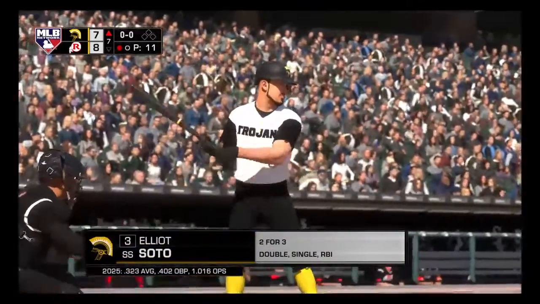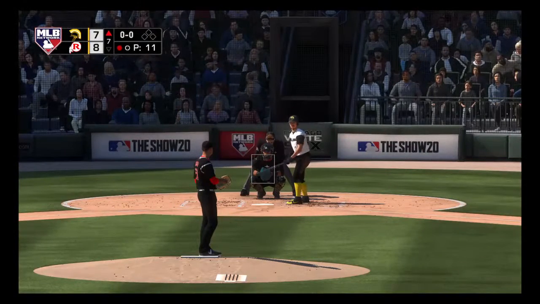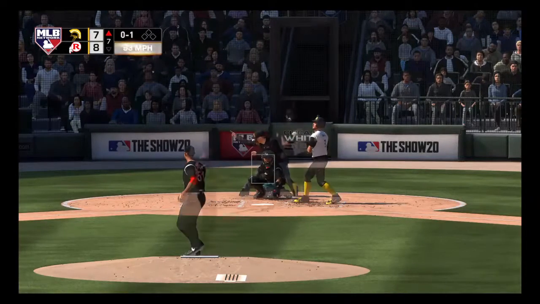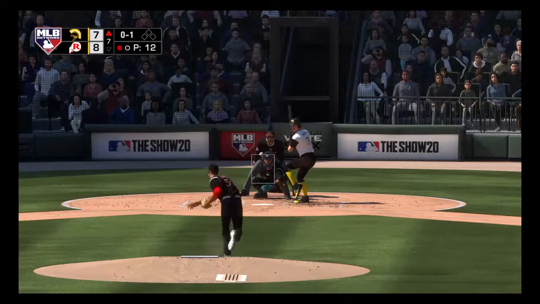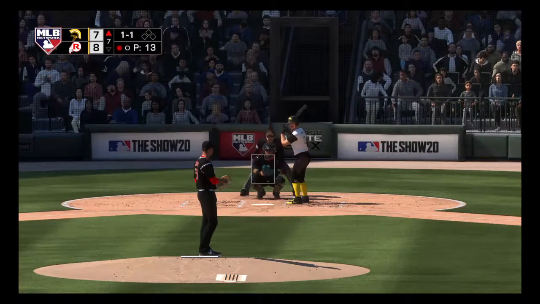Now in the box, Elliott Soto, 2 for 3 with a double on his line so far. Here comes the first pitch. Hey, great job pounding the zone. Strike 1. When you've got a great hitter in the box, you've got to get ahead. Count leverage is a must. Off the plate, 1 ball, 1 strike.